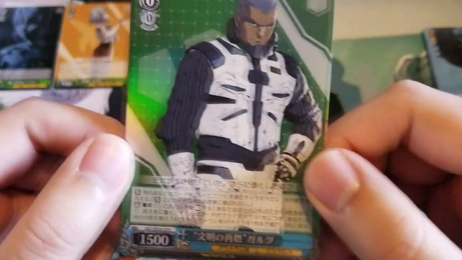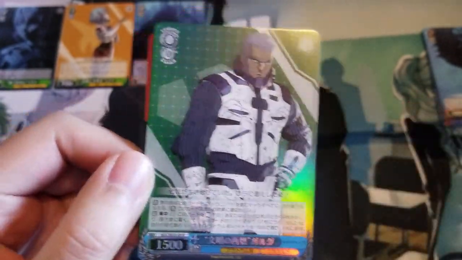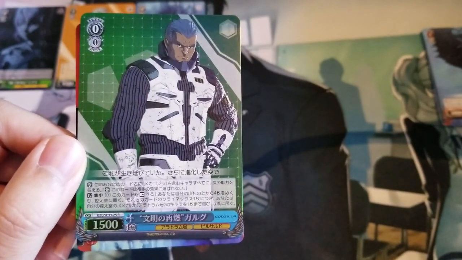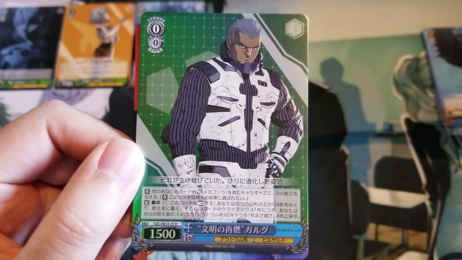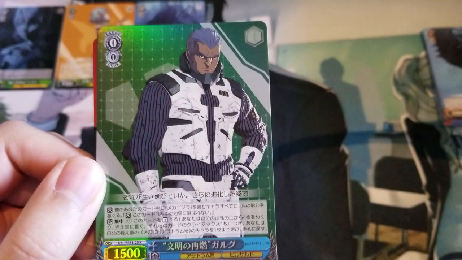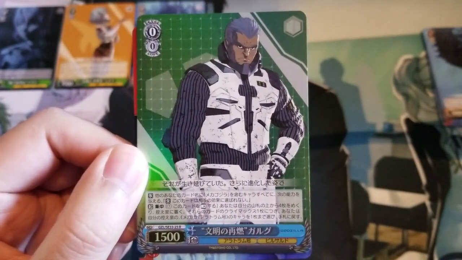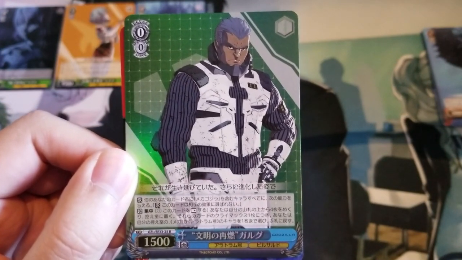Nice. Nice. Oh, we got a rare foil. Ooh. What number is this guy? 25. Rekindled Civilization, Galugu. Oh, you're the character with Mecha Godzilla in the name. Gain the following ability: this can't be chosen by your opponent's effects. And pay one, rest this, brainstorm for each colonist. Choose up to one character with either Mecha or Arachrom in the name and return it to your hand. Oh, nice.